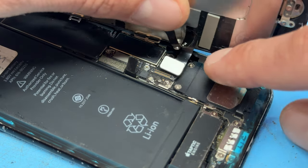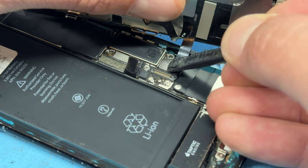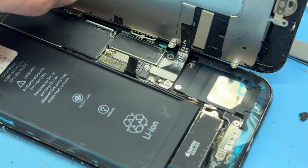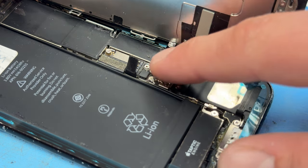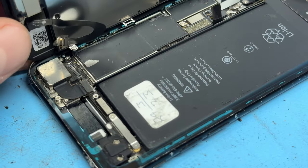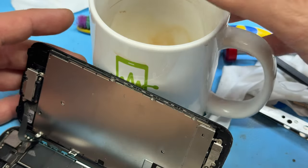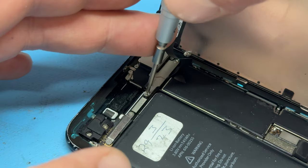Now that the screen's ready, we're going to offer up the first flex cable whilst holding the other one out of the way, making sure it connects and pushing it down until it clicks and is secured. Once that's in, the rest should line up fairly well. Don't push down hard because there is a risk you will crush the FPC connector — just make sure it's lined up first. With the top flex cable, grab it with tweezers, line it up, and push it down with your thumb. Now put the mug back behind the screen to stop it falling over, then realign the shield and secure it with the two cross-head screws.